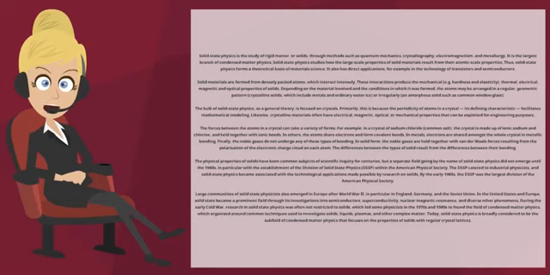The bulk of solid-state physics, as a general theory, is focused on crystals. Primarily, this is because the periodicity of atoms in a crystal, its defining characteristic, facilitates mathematical modeling. Likewise, crystalline materials often have electrical, magnetic, optical, or mechanical properties that can be exploited for engineering purposes. The forces between the atoms in a crystal can take a variety of forms. For example, in a crystal of sodium chloride, common salt, the crystal is made up of ionic sodium and chlorine, and held together with ionic bonds.